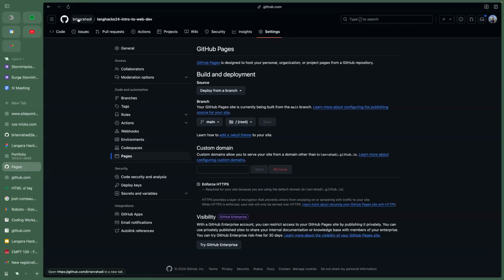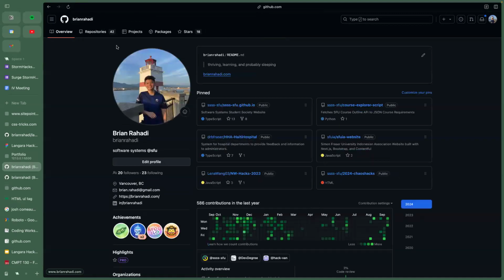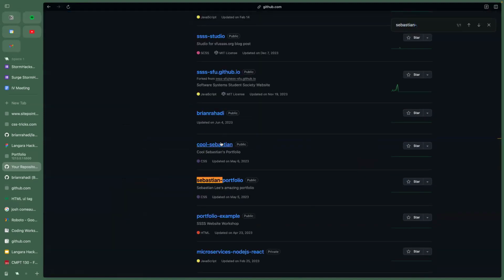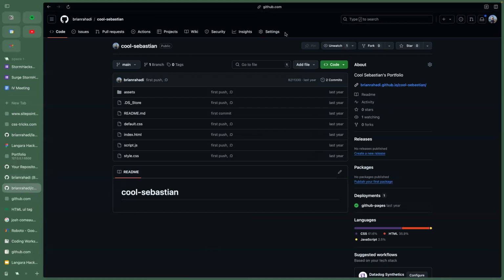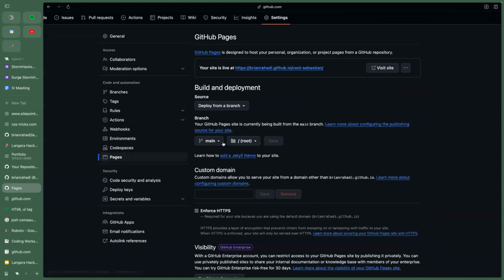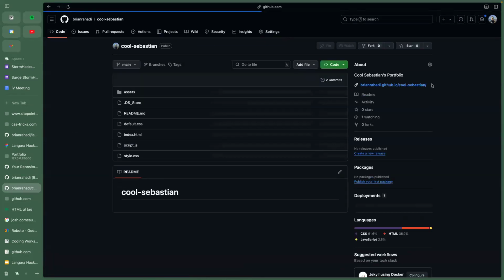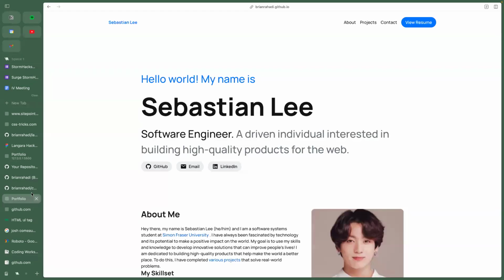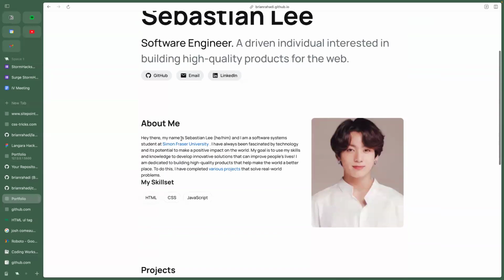So if you want to check it, I have my other repository which I've made before. It will look like this. I will just go to Sebastian Lee, I believe. Yeah, so this is the same one. If you go to the pages here, you just have the branch which is slash from root, and then later on, you can go into the settings here. There's a command to use your GitHub Pages website, so they will automatically fetch the domain for you. It will look something like this. So you open it, and it's just automatically deployed here.